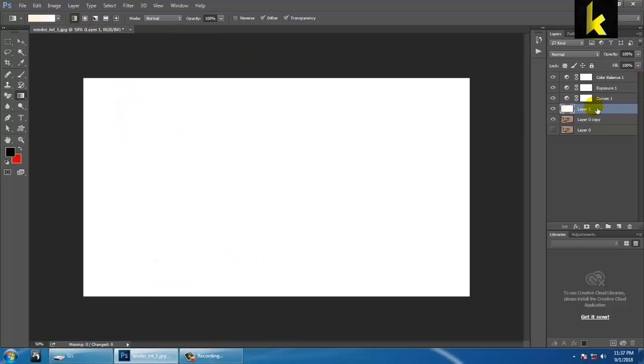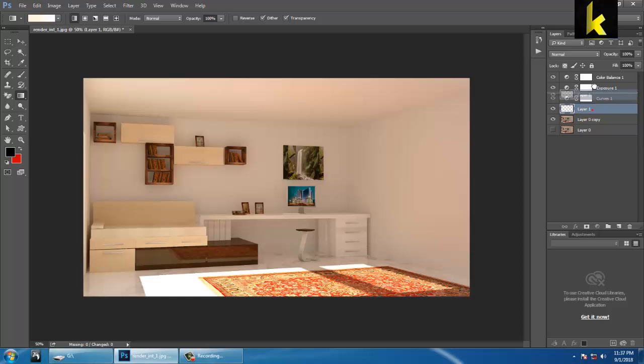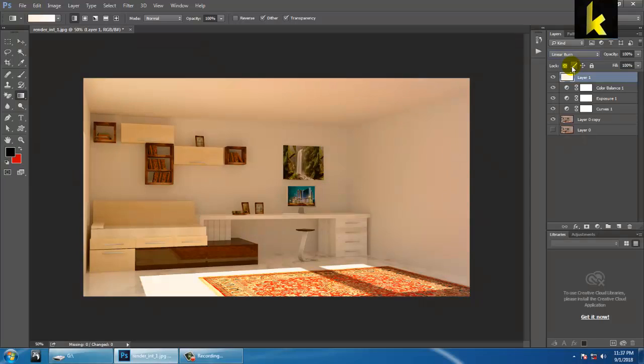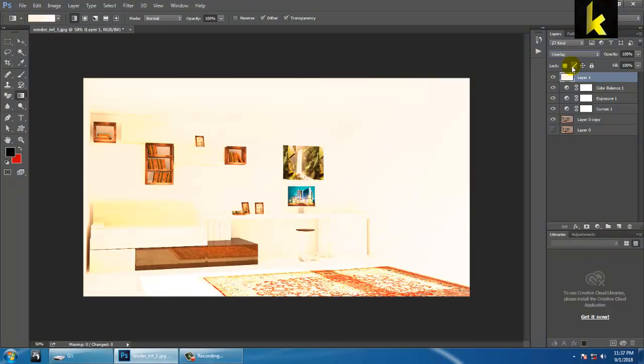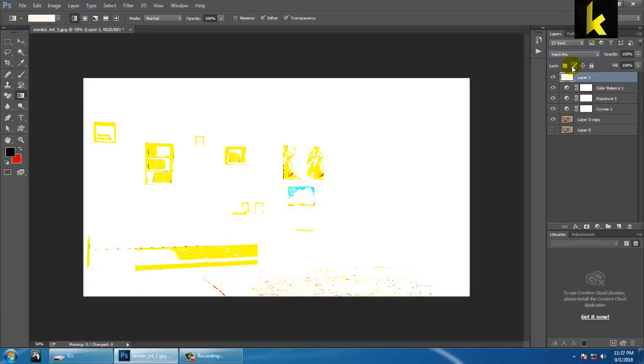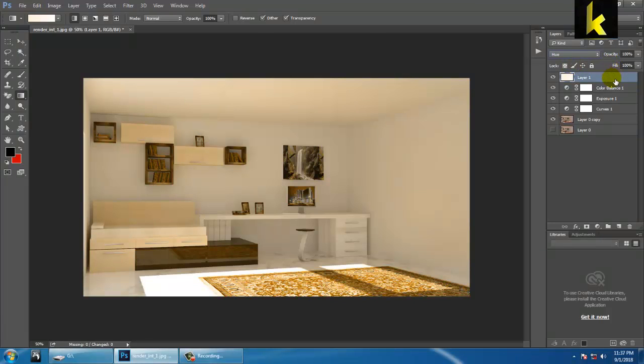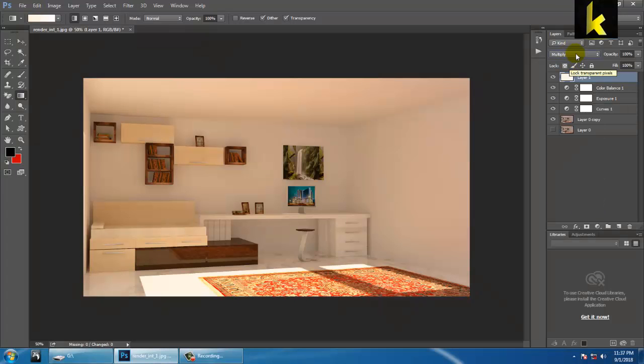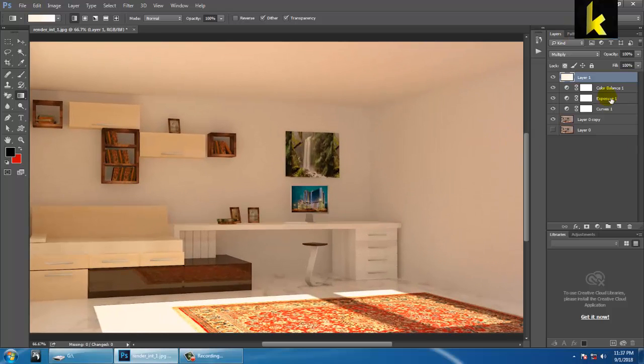You can push this up and change the blending mode. We are just checking out the blending modes, and whichever suits best, you can keep that. You can reduce a bit of its opacity also.